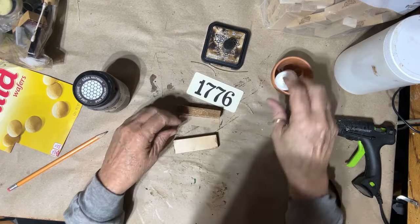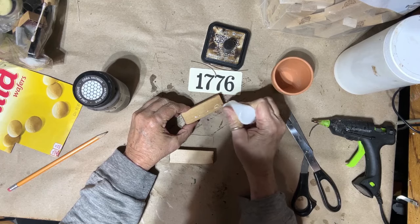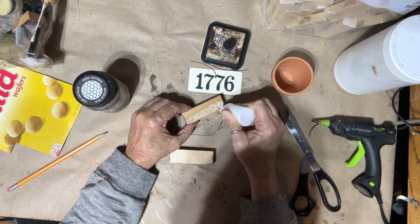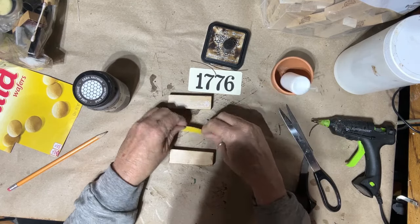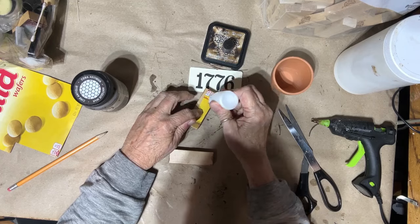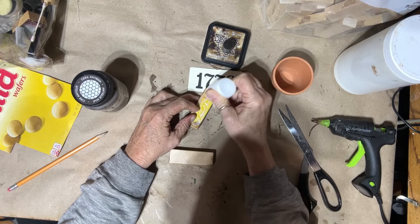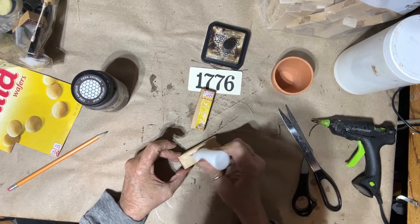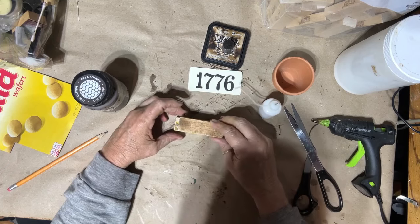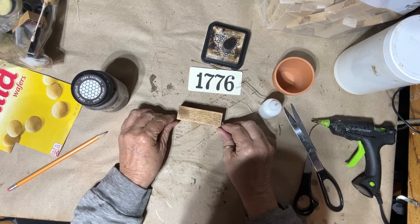Okay, so that's where I'm going to glue my cardboard. I'm just using, I don't know, it's just a glue. Doesn't matter. It's going to be cardboard on wood. Put that there. And then put some glue on this. I'll put a little extra glue on that since that's slick. Line those up straight and make sure I have the sides that I need that's coated with the wax, antiquing wax.